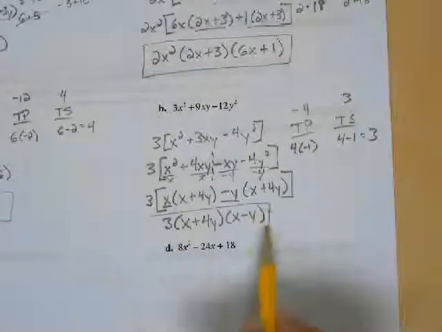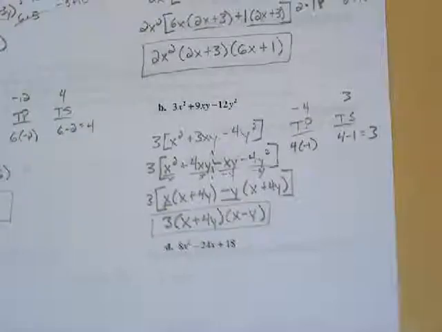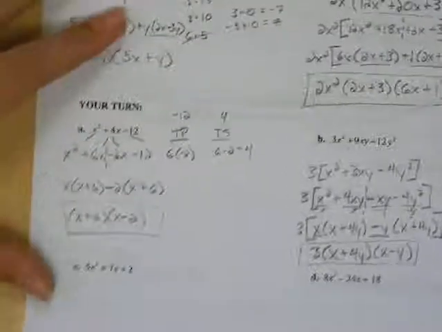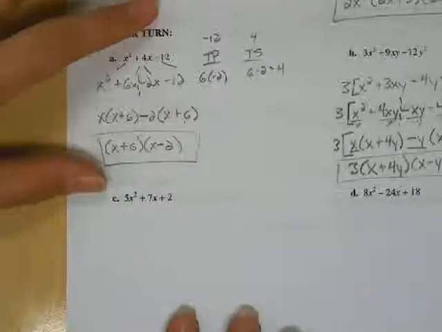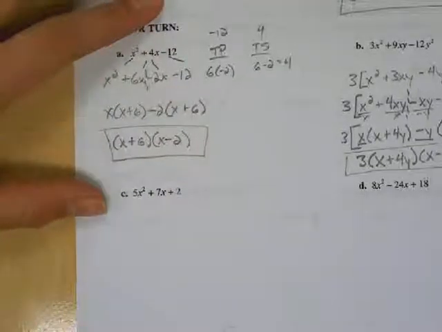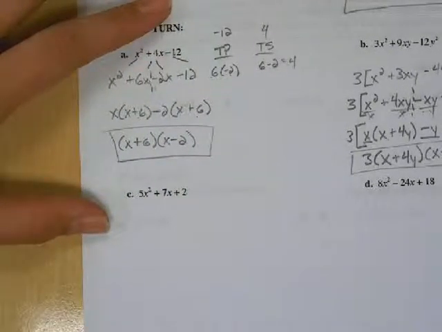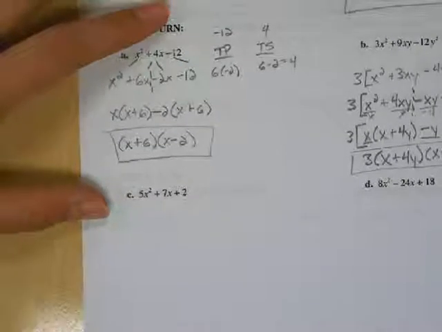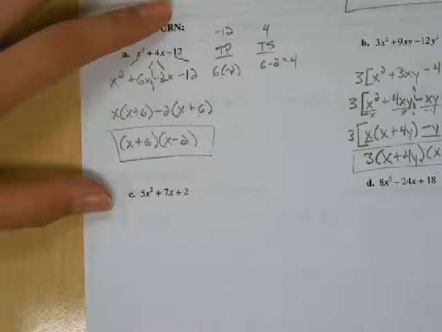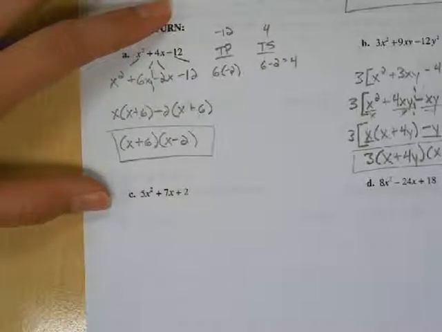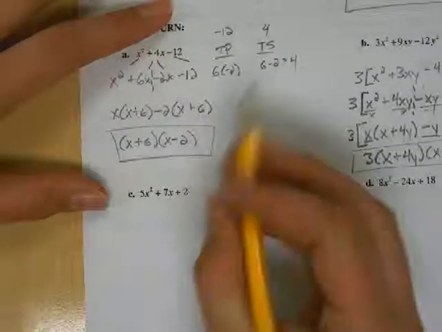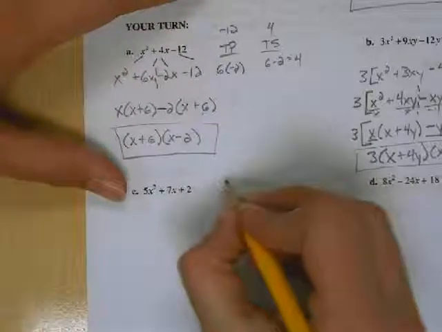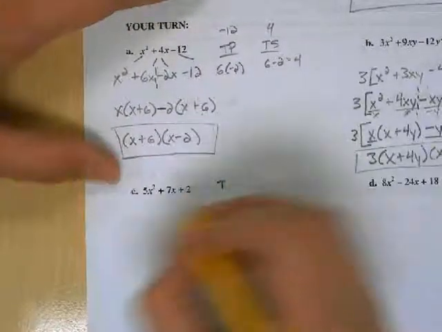This skill is going to come in super handy during the next unit, because we're going to turn around and do solving by factoring when we hit Unit 11. So this is a very, very handy skill. In fact, factoring is a very big part of all algebra and all math. It shows up in physics as well, so it's a very handy skill to have. That's why we do it over and over again, trying to make sure that we have this skill down packed. So, let's do this last one.